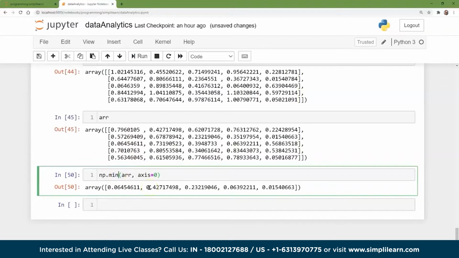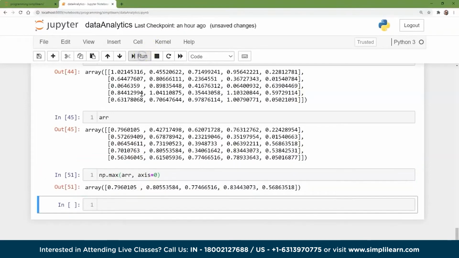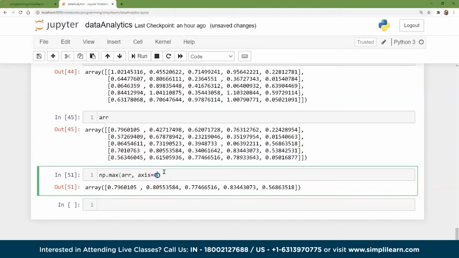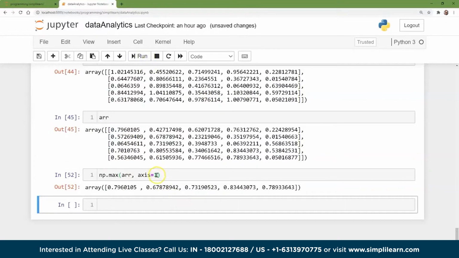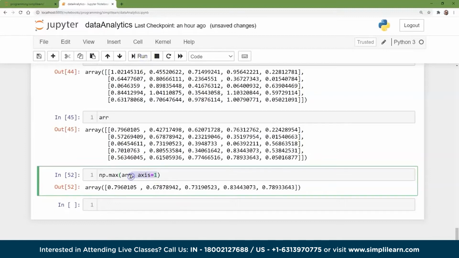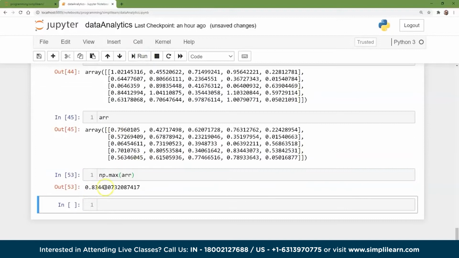And if you have a minimum, well, you might also want to know the max. Maybe we're looking for the maximum profit. And here we go. You can see maximum 0.79 is the maximum on this first column. And just like we did before, you can change this to a 1 on axes. You can take the axes out of here and just find the max value for the whole array. And the max value in here was 0.8344, and so on.